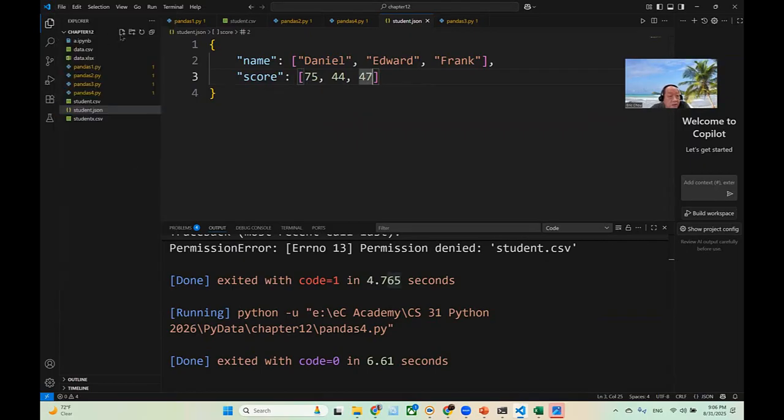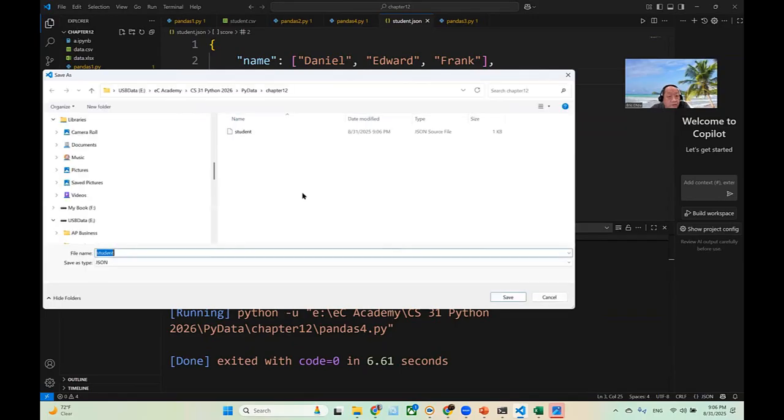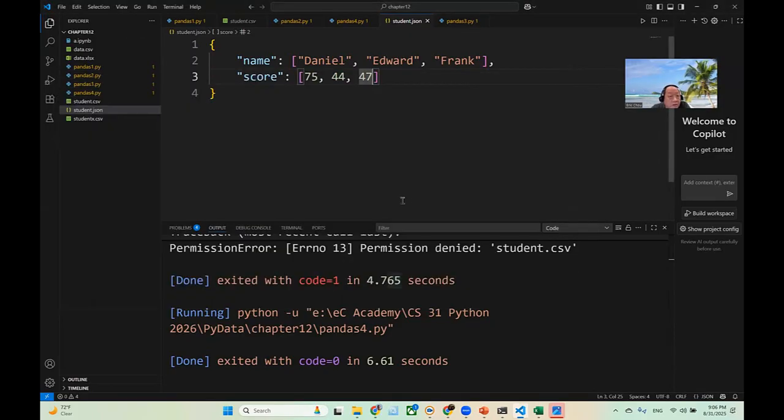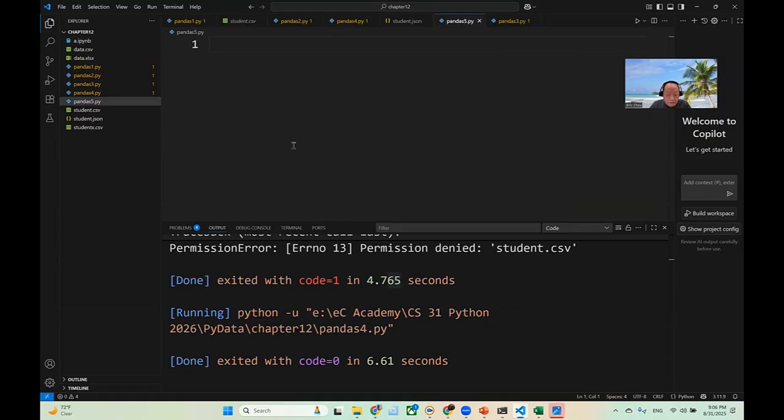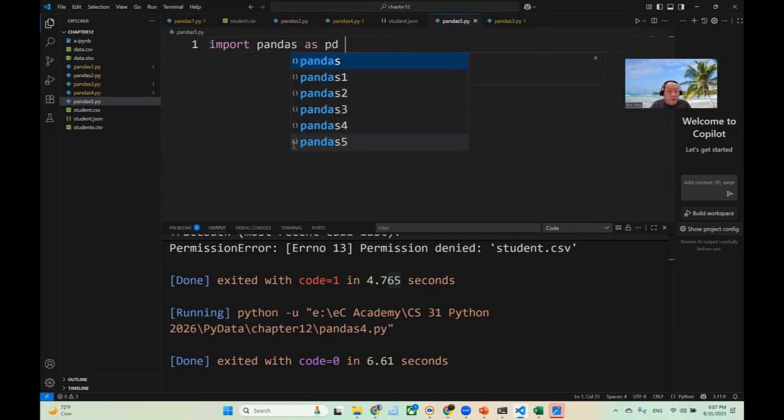Let's create another one called Pandas file. Okay, so you do import pandas as pd.